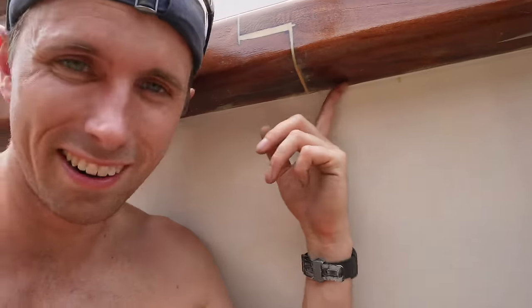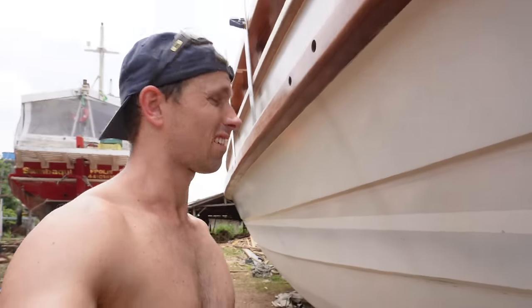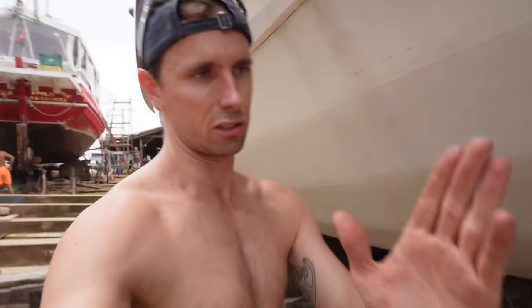I have one hole in here now and it came out slightly where I wanted it. I mean, it is a lot smaller than I need, so I'm going to open it wherever I need to. Quite nerve-wracking. We're just going to put a wooden little batten in the top now to use as a guide, and then I'm just going to drill loads and loads of holes until it kind of fits the chain plate in.